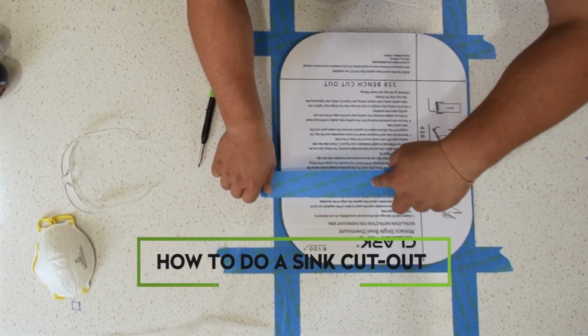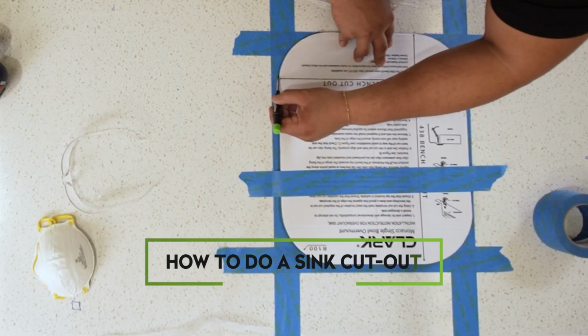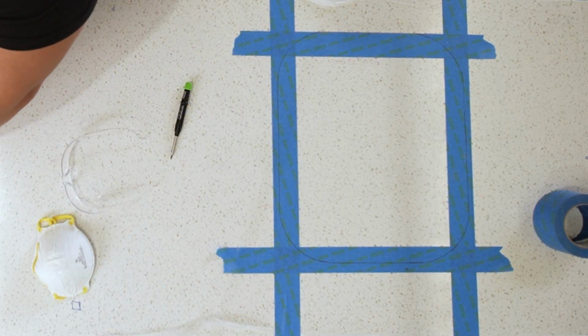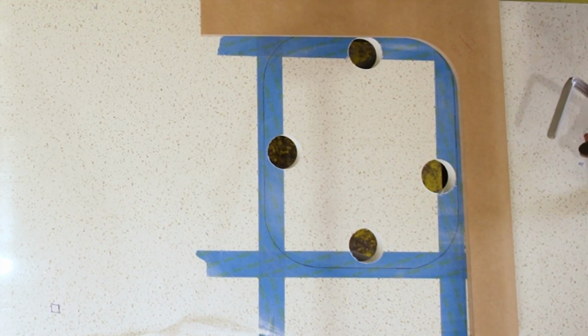Start by marking the sink location on your benchtop. Tape down the template and trace around it. Drill 4 holes on the edges of your template and clamp your jig in place.